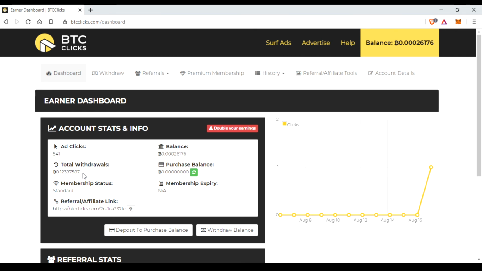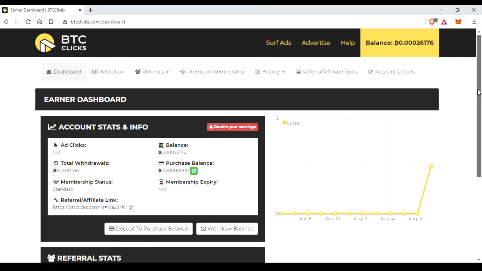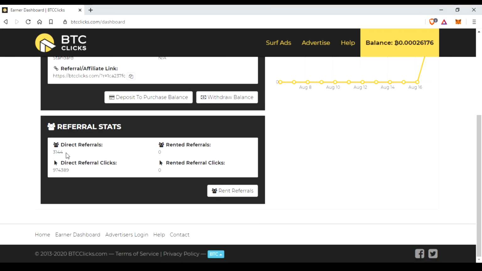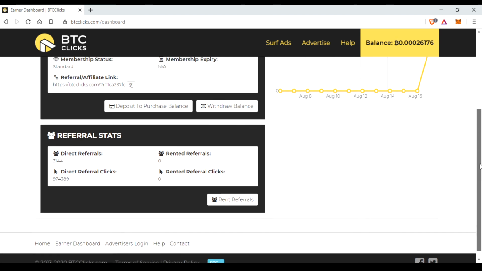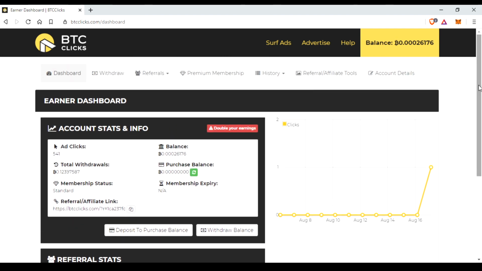As you can see, over the years, I've cashed out nearly 12 million Satoshi with 3,000 or so direct referrals, and soon I'll hit the milestone of 1 million direct referral clicks. Now this is over years and years. This took a while, but as you can see, it was well worth my time and efforts to refer here.